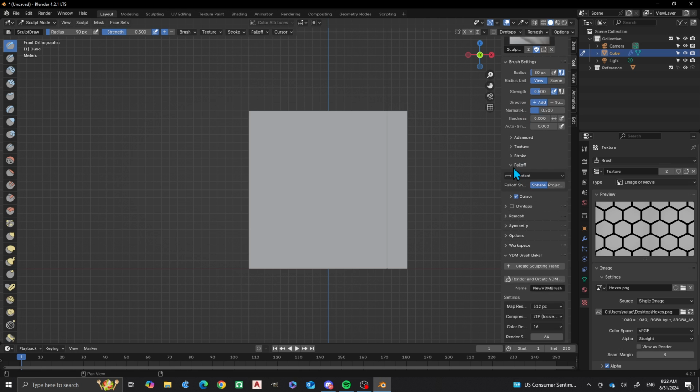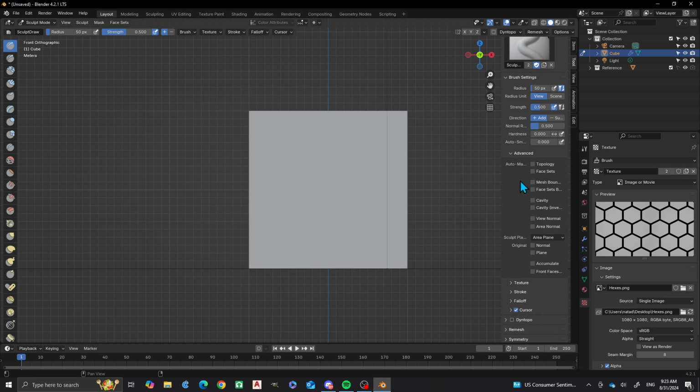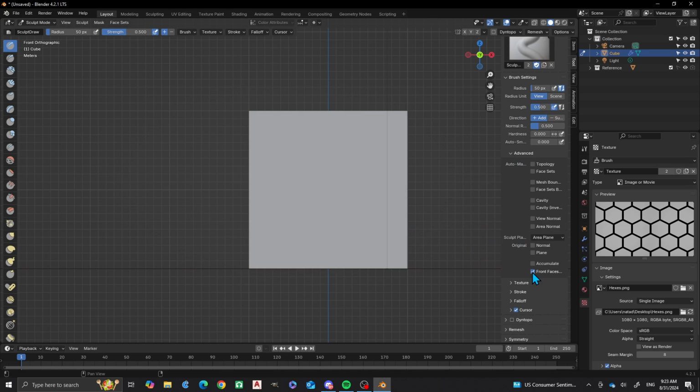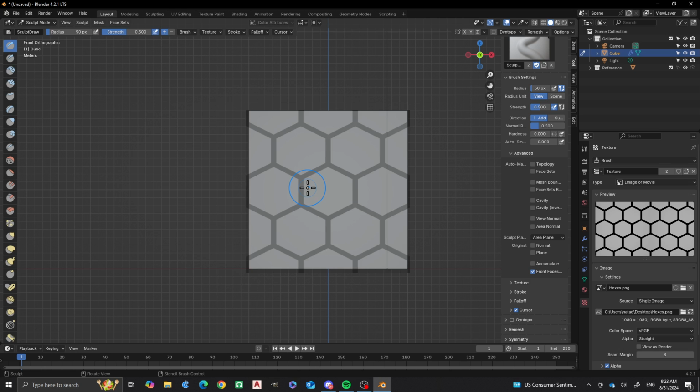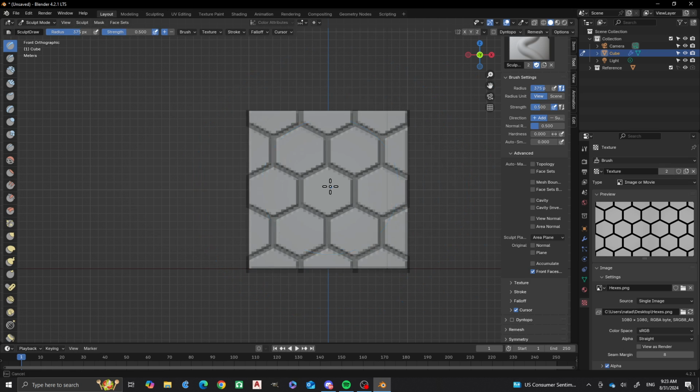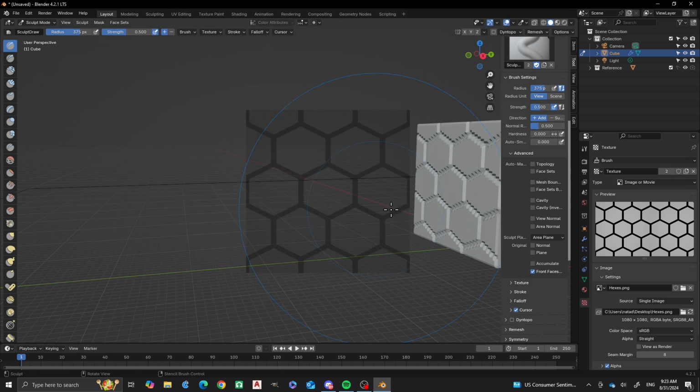And another thing I did was go into advanced, because I found that if I was doing stuff on this face, sometimes it ended up transferring to the opposite face. I only want front faces on this. I'm going to increase the size on that so that now it just prints right there, right on the surface.